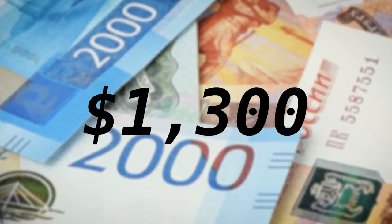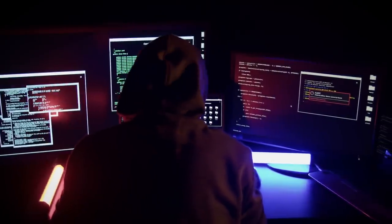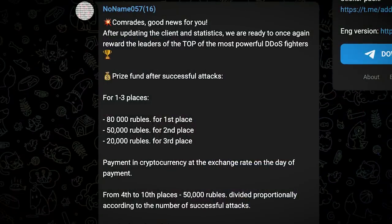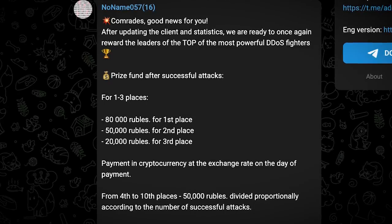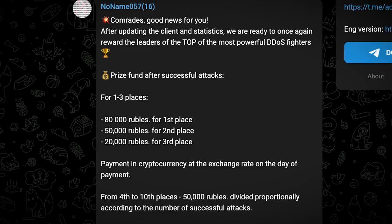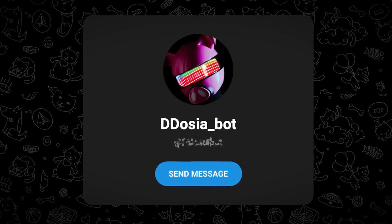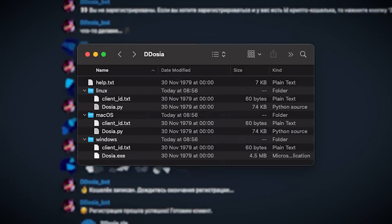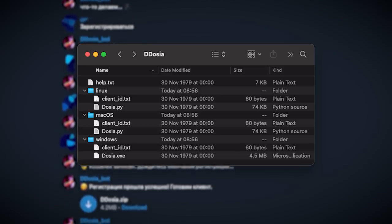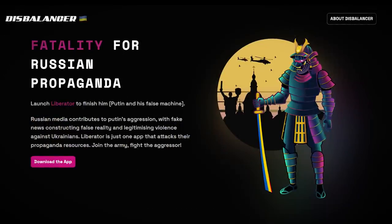It's not much — who wouldn't want an extra $1,300 — but this isn't headline-making amounts of cash that's going to attract an army of script kiddies to become pro-Russian DDoSers. Where that money comes from is a bit of a mystery. It doesn't look like they're crowdfunding it, and it's quite probable that this group has some kind of benefactor, perhaps a Russian cybercriminal who just has money to burn. Or there's a chance there is no money and this is all a ploy just to get people to join in. Miscreants who want to get involved have to turn to a Telegram bot called DDoSia, which asks how they want to get paid, before generating an executable for Windows and a couple of Python scripts for Mac and Linux.